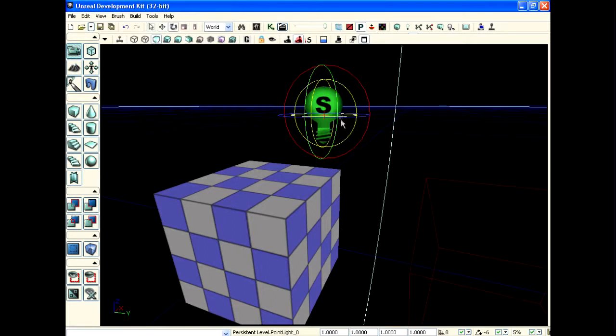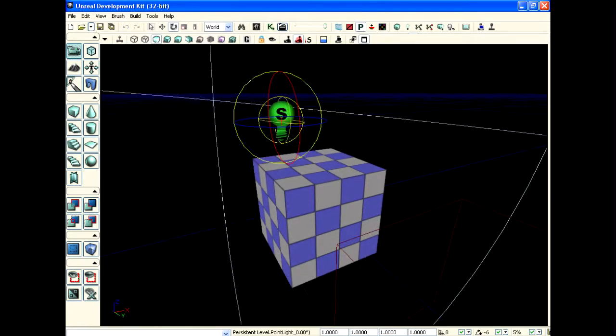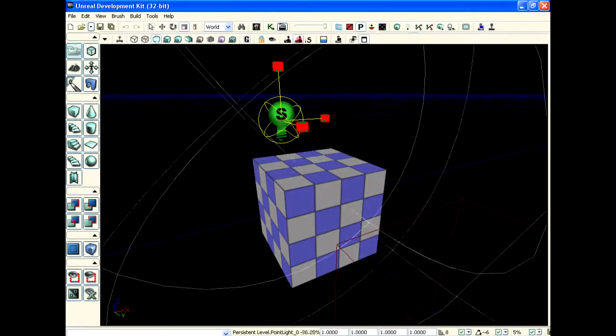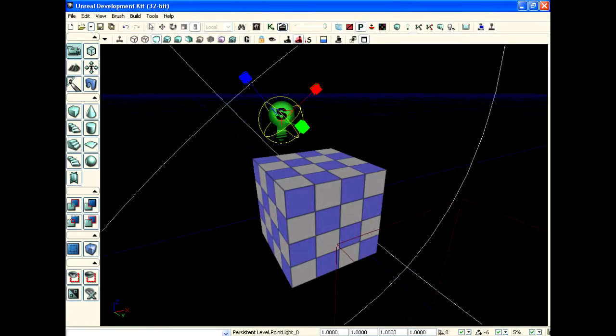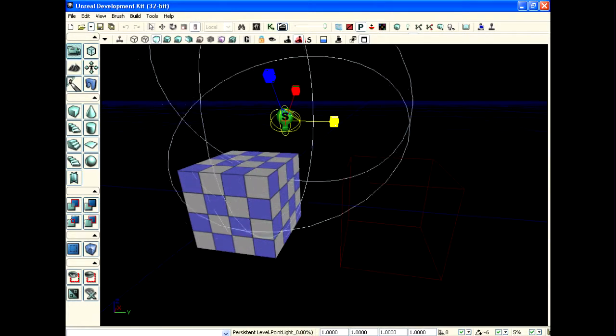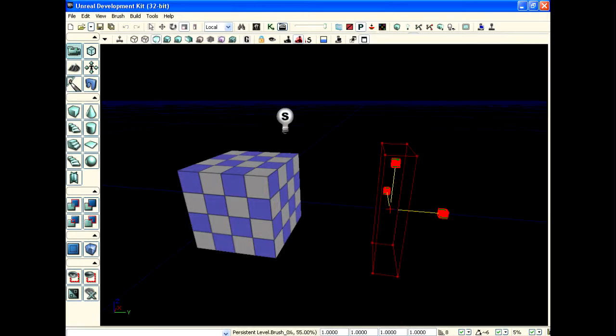The rotation, you can see, creates this rotation gizmo that lets you rotate. Scaling mode lets you scale up or down. And then uniform scale lets you scale on a specific axis. Well, lighting's a bad one to do on that one. But like for your builder brush, it'll scale that way or just that way, whereas if you do this one, it'll do the whole thing.